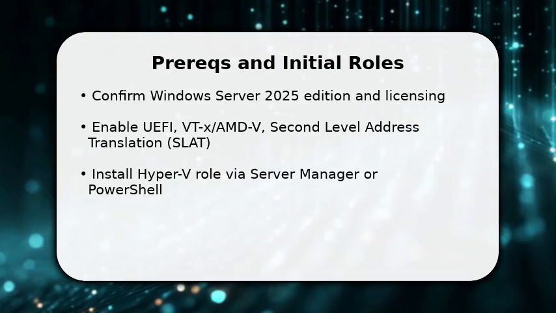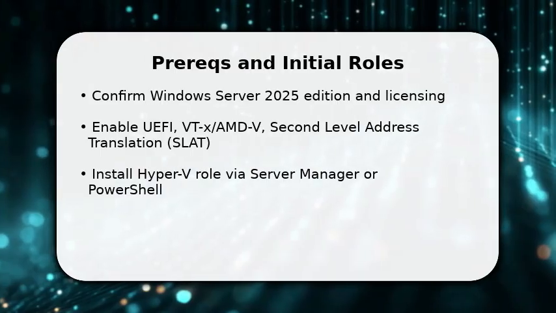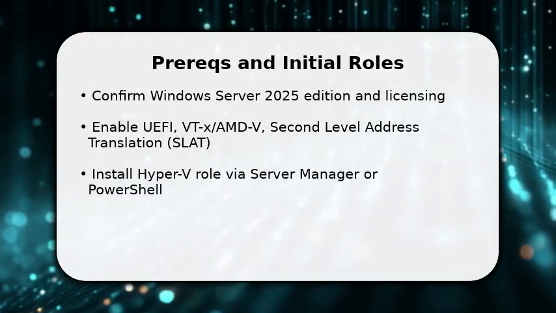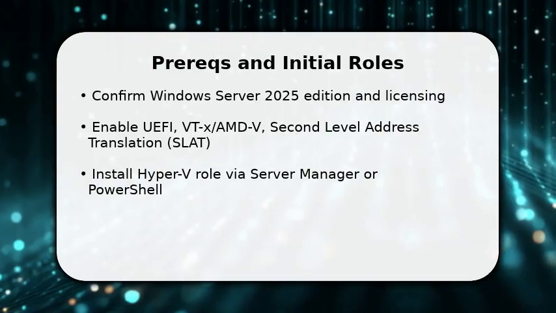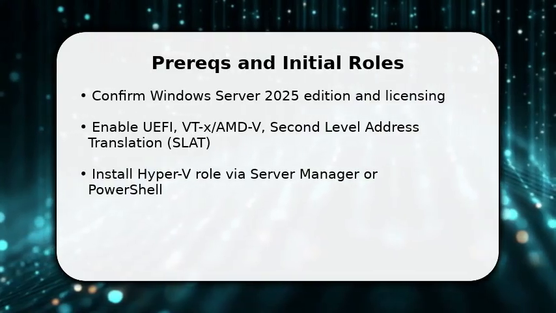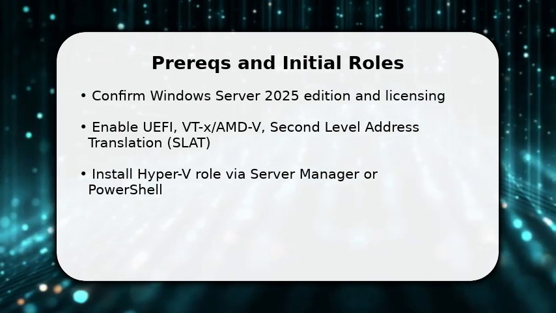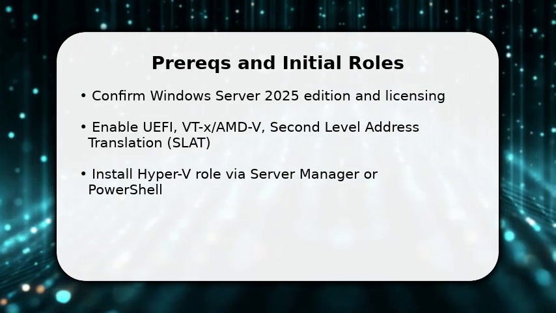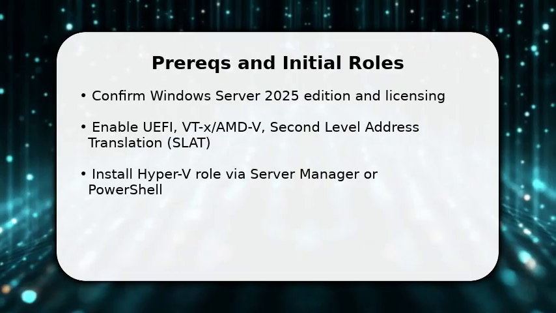Use Server Manager for GUI or PowerShell. Install Windows feature name Hyper-V, include management tools, restart. You do this because management tools and services must be available before creating virtual switches or VMs. Make sure to plan host networking and storage locations now, since you will configure virtual switches next. This avoids rework and service interruptions later.